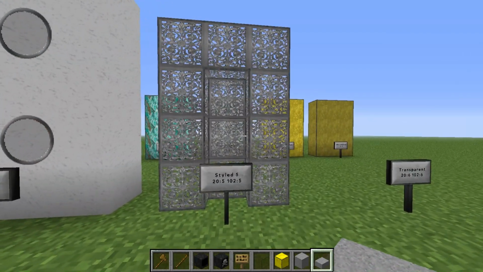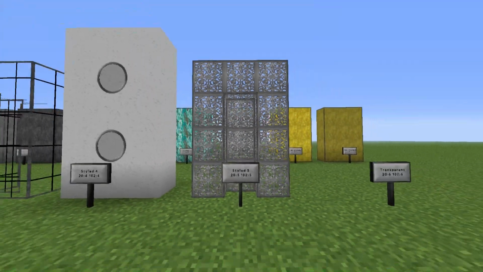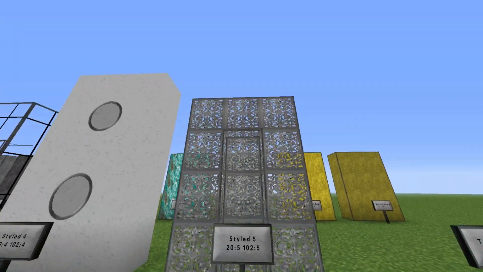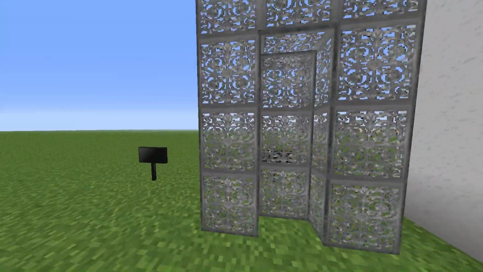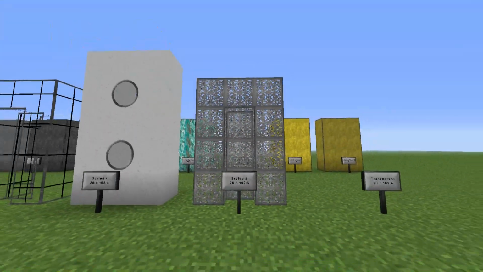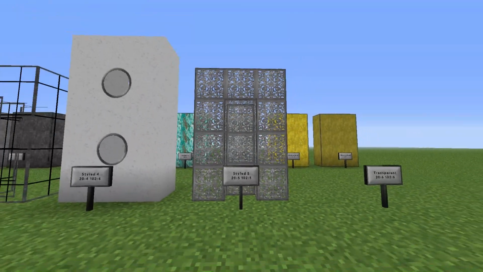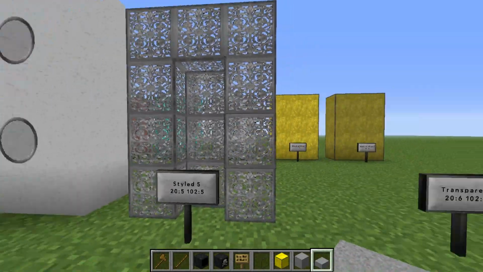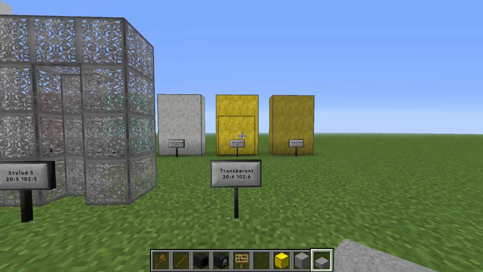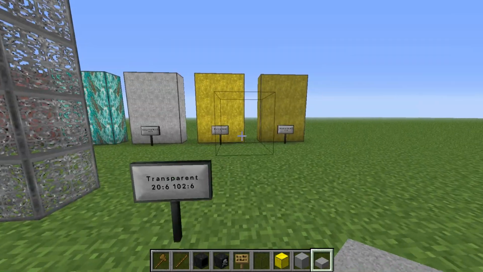Next one, which is the fifth style, which is 20 and 5 and 102 and 5. This really cool, almost Asian style, I think. Really cool. It was actually taken from one of my iron bars. I'm actually going to take out the iron bar variant over there and fill it with something else and just use this because this works so well. And you've also got the glass panes, which kind of doubles as that anyway.